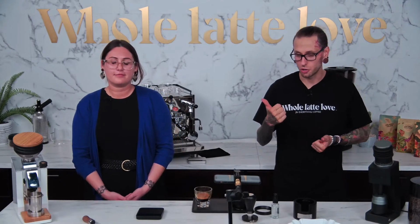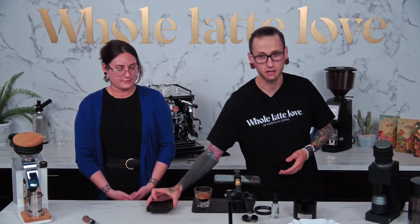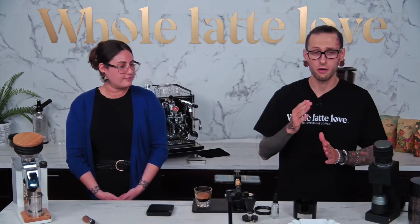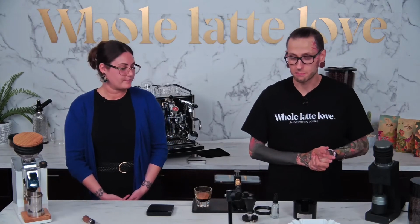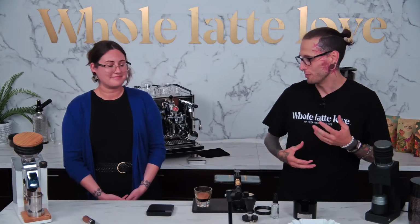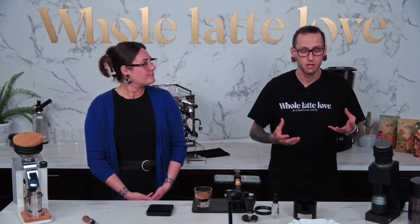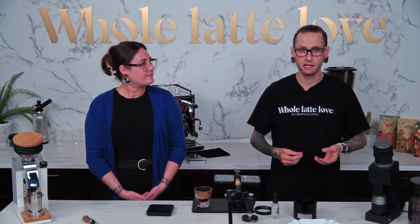So we talked about our dosage, how to figure that out and make sure that we're keeping that consistent with our scale. We talked about our tamping pressure, keeping that consistent, whether the exact amount ends up being 10 pounds or 60 pounds of pressure, whichever it is, just making sure that we're doing that consistently each time.